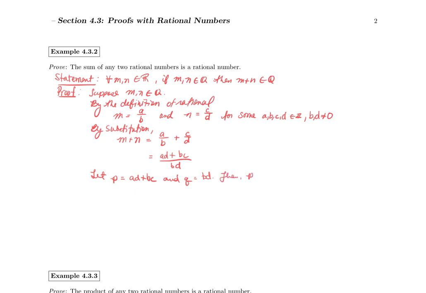Then we know that P and Q are integers because integers are closed under, and here in the numerator we used multiplication and we used addition. We also used multiplication in the denominator, so we just have multiplication and addition here. The next part is where we need a new property to help us define how we know that that product BD, which is now Q, is not 0.